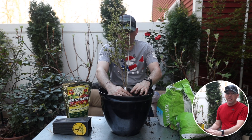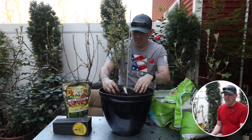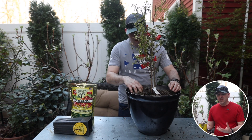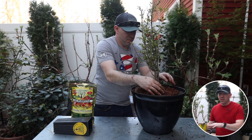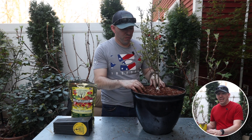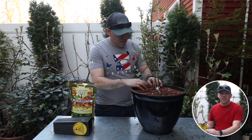I already have my pomegranate tree in a container. What I like to do before potting anything in containers is use a two to three inch layer of mulch at the bottom. That's going to help the plant retain moisture and prevent soil from clogging the bottom of the container. Once I got the pomegranate in, I put some fertilizer around the top layer of soil and scratched it in about an inch down. I didn't put it too close to the trunk. Then I applied a top layer of mulch to the container as well — it's very hot and dry in our region, and containers dry out quickly, so that top layer of mulch is essential to retain moisture so we don't have to water as often.